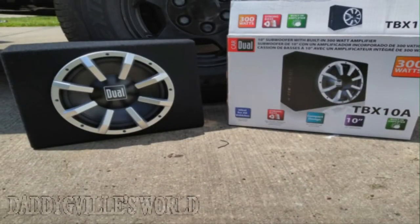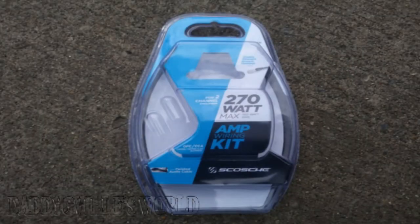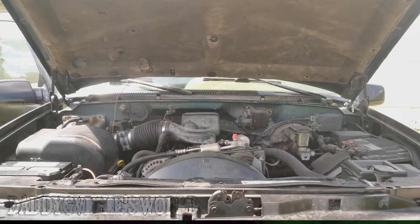Today we're going to be hooking up this 10-inch dual subwoofer with built-in 300-watt amp, and I will be using this 270-watt wiring kit. Okay, before you go ripping open that wiring kit, figure out where through your firewall you want to run your hot wire. Also, it will be the last wire you hook up during this process.